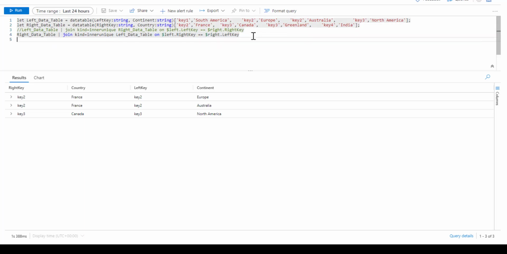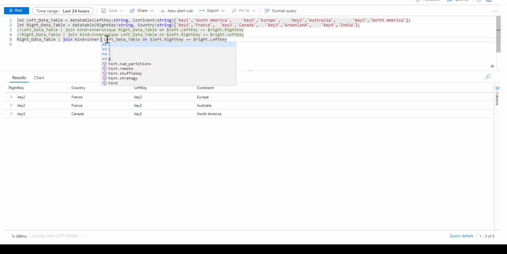Now, coming to the next kind of join, we will comment out this line and use a new join type called inner join, with a similar pattern so that it becomes easy to understand.